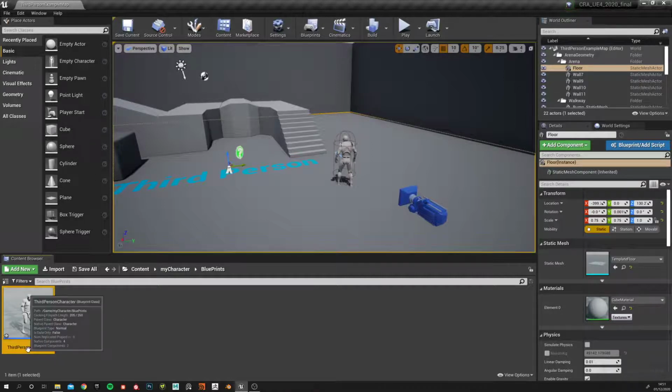So I'm going to rename this. Let me see if this works. I'm not sure if this is going to work. So I'm going to press F2 to rename. And I'm going to call this my character underscore BP blueprint. Yeah, the ones was animation. This is just animate character blueprint. I'm gonna call this just to clarify character blueprint. Okay. Let's see this work. We're gonna have to do it from scratch.